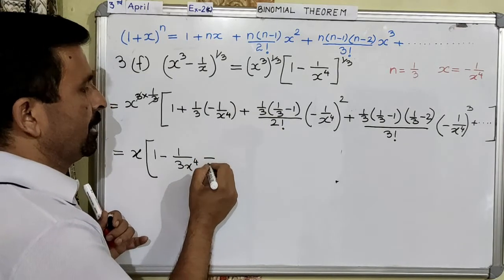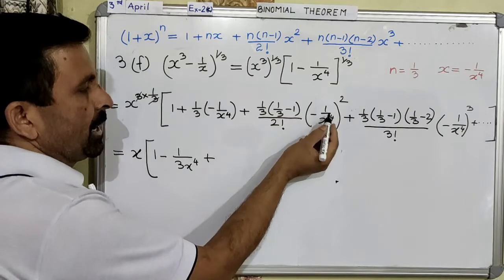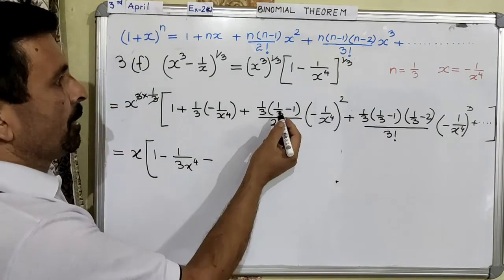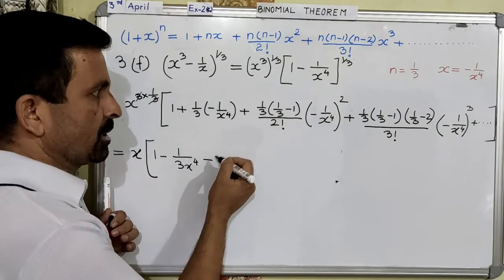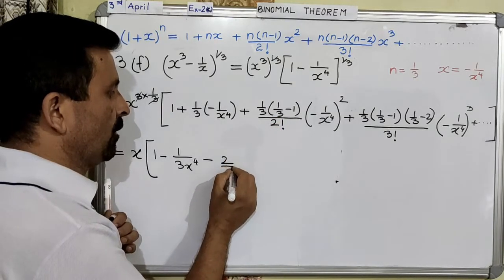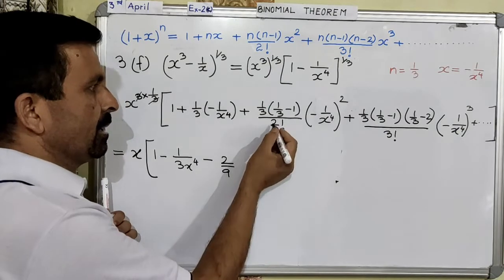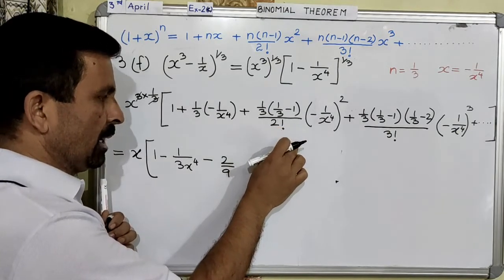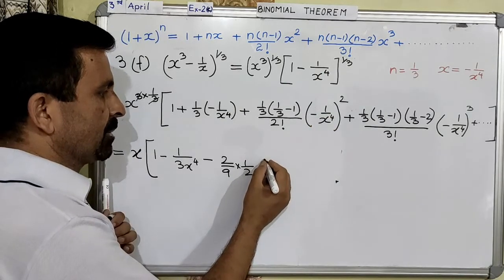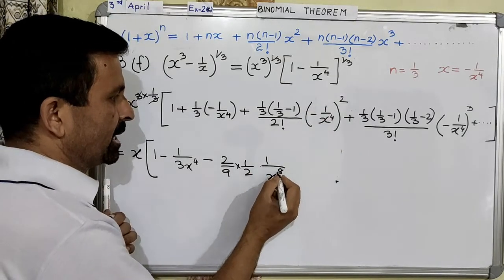Now this one will give you minus 2 over 3. So there is 1 negative quantity — this will become positive — so overall there is only 1 negative quantity, therefore the result of this third part will be negative. I will write this: this is 2 over 3, minus sign already written. So 2 over 3 times 1 over 3 will become 2 over 9. Then I will write this factorial as a product, so this is 2 only, and this 2 then I will change to division so it will become 1 over 2. This will become positive, so this is 1 over 1 over x to the power 4 squared — that is x to the power 8. Third term is done.